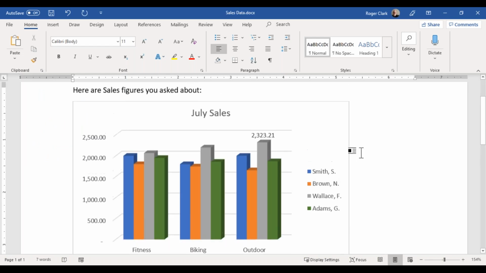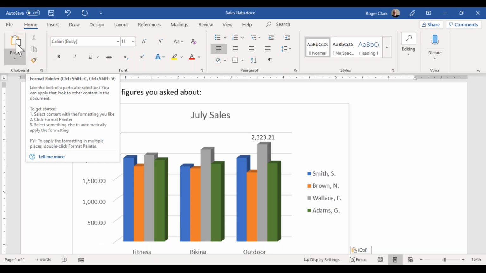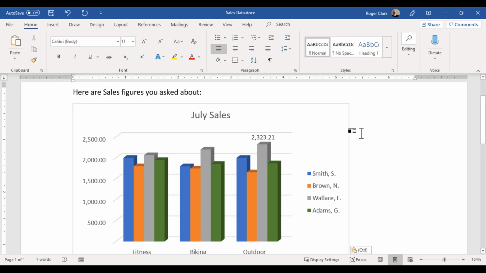that chart. That's the Format Painter button. That's not, no, it is the Paste button. I don't know, that is the Format Painter. That's the Paste button. If you click on the right button, things work better for you in the long run.